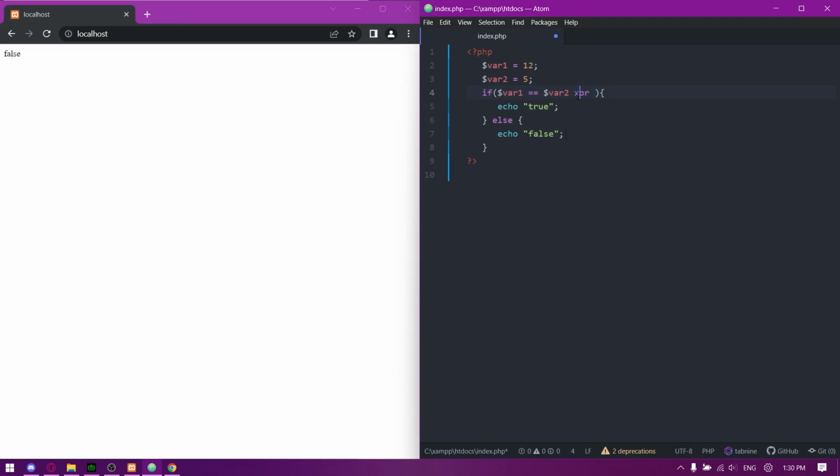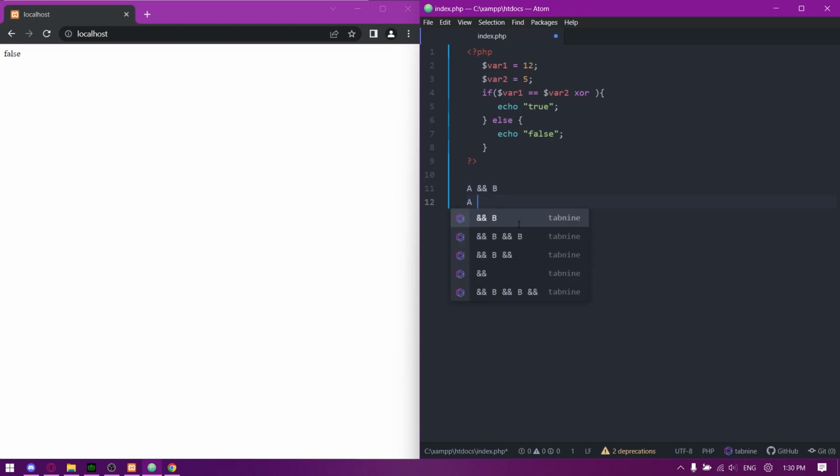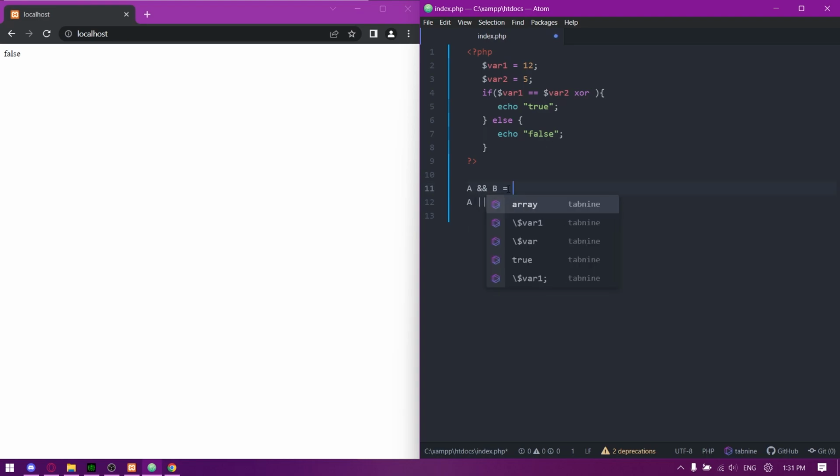So what this is with and, if we have, let's say, A and B, then you also have A or B, right? So with the double and, if both A and B are true, then the result is true. With the or, if A or B is true, then it becomes true. But also with or, if both A and B are true, then it will also be true. So if you want A or B to be true, but if both of them are true, then be false, that's where XOR comes in.